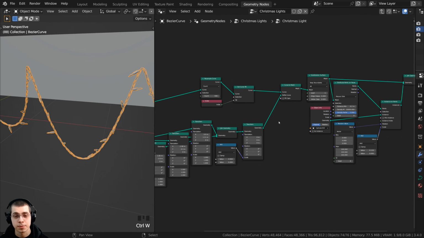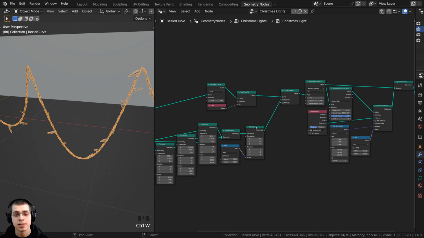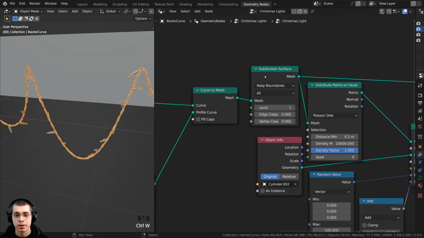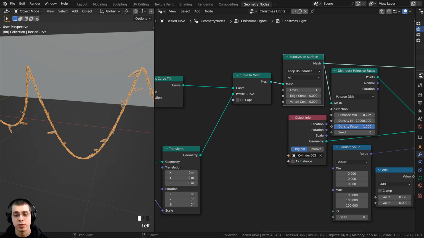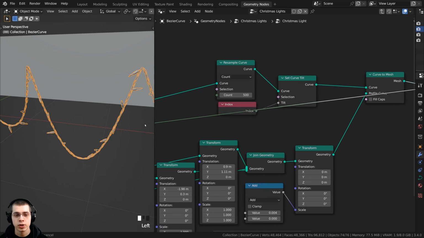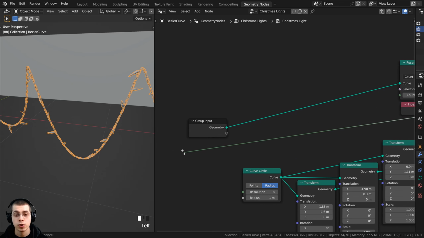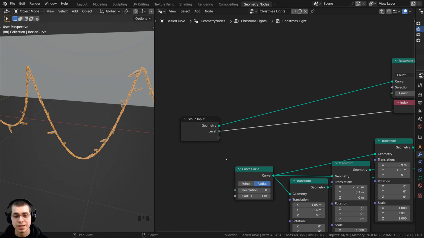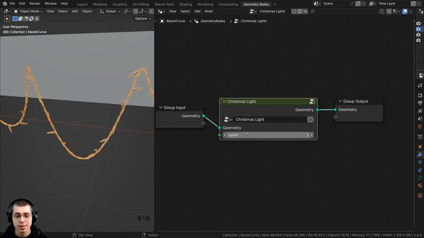The first custom value that I want to add is the subdivision surface. If we go right here to the subdivision surface, we have this level here. I want to pull out a wire from this level and drag this over, and you can kind of push it into the end, and that's going to move it over. Then I want to stick it into this extra slot here on the group input. Now if I press the Tab key to go out of the group, you can see that we have that level right there, and so we can change it.